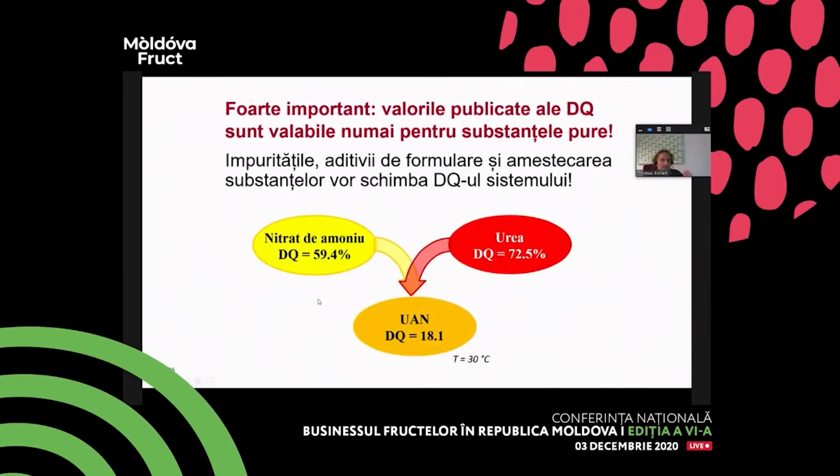Okay, one final remark. If you see these tabulated values of deliquescence points, be aware that this only applies to pure salts. As soon as you have mixtures of salts, some contamination, the deliquescent behavior of the solution changes, and this is particularly pronounced in this case here. Urea ammonium nitrate solution is used as a nitrogen fertilizer. The single components have deliquescence points of almost 60 or above 70. The mixture itself has 18% relative humidity.